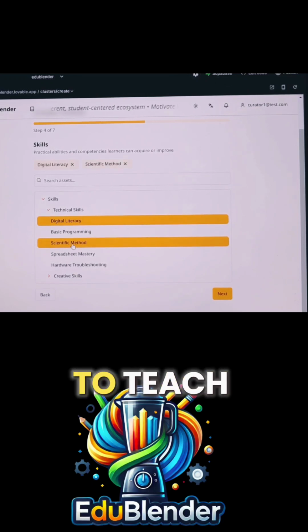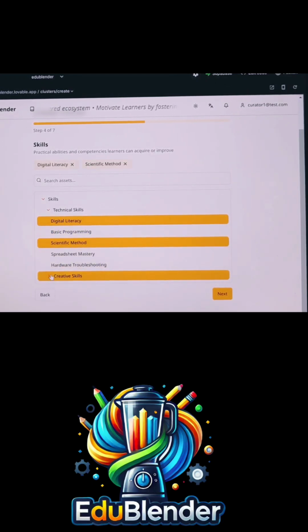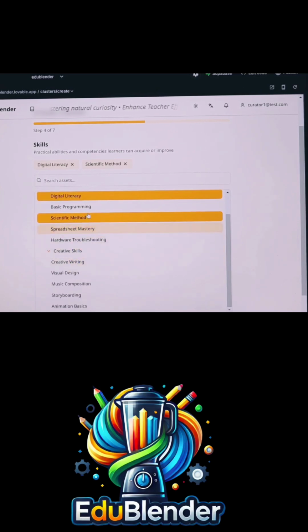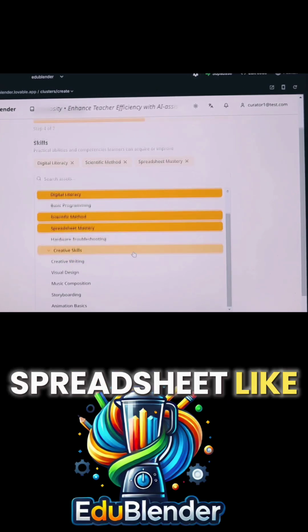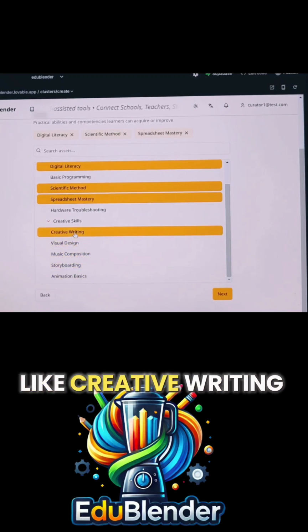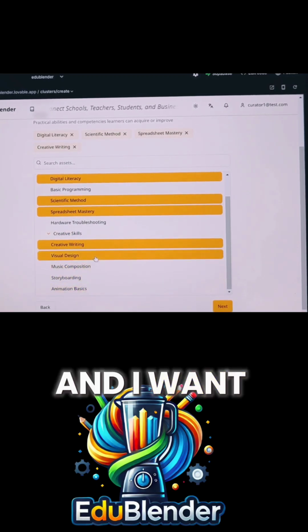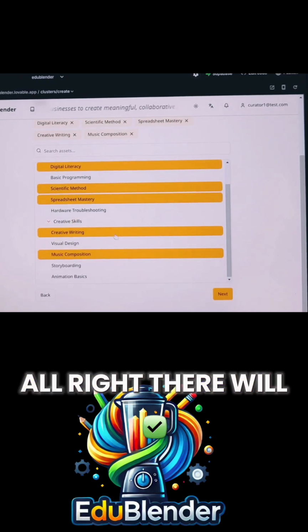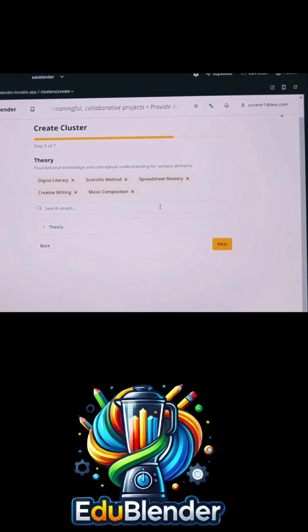So I want to teach digital literacy, and I want to teach spreadsheets like Excel. Creative skills like creative writing, and I want music composition. All right, there will be many more here to populate.